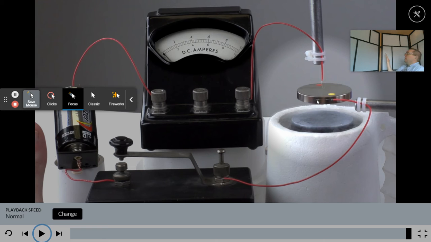So the magnetic field must be up. This is not a question that's asked in the video or in the lab, but that's the direction that the magnetic field must be. The magnetic field must be up to push the top front edge of this surface this way. Hopefully that makes a little bit of sense.